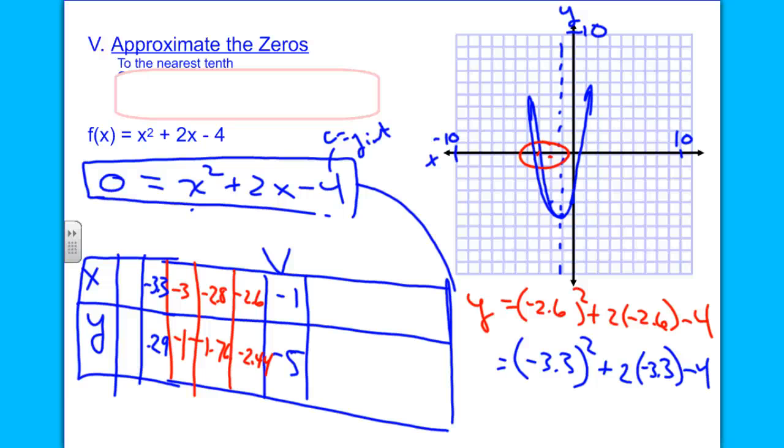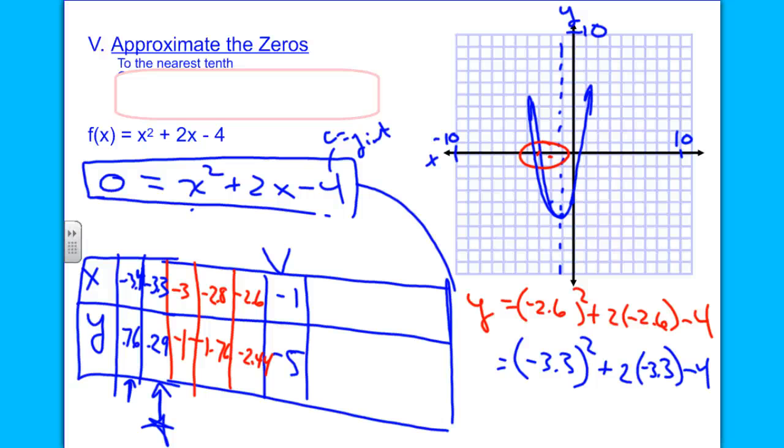How about -3.4? Has anybody done that already? This is 3.4. What is it, Lauren? 0.76. Say it again. 0.76. Was this other one negative, this 0.29? No? It was positive? So 0.76. Do you see how we're getting a little bit above? This one here is a little bit above 0. And now we're getting further above 0. So this one is feeling really the closest right now to 0.